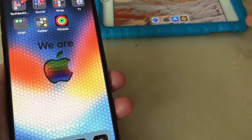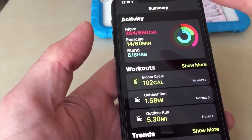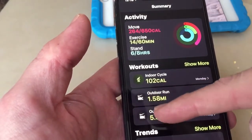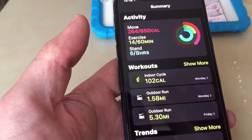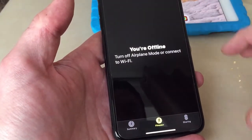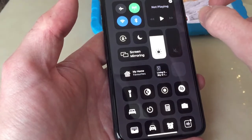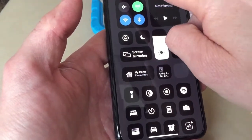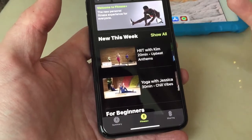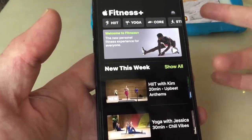You can view it on the iPad and it's interacting with the video and also the Apple Watch. On the Apple phone, you now get the app you used to record — I use it when I go running, indoor cycling. Fitness Plus has been on here for a while. So this is pretty much it — Fitness Plus, which you have to sign up for. You get a month free and you can cancel at any time.